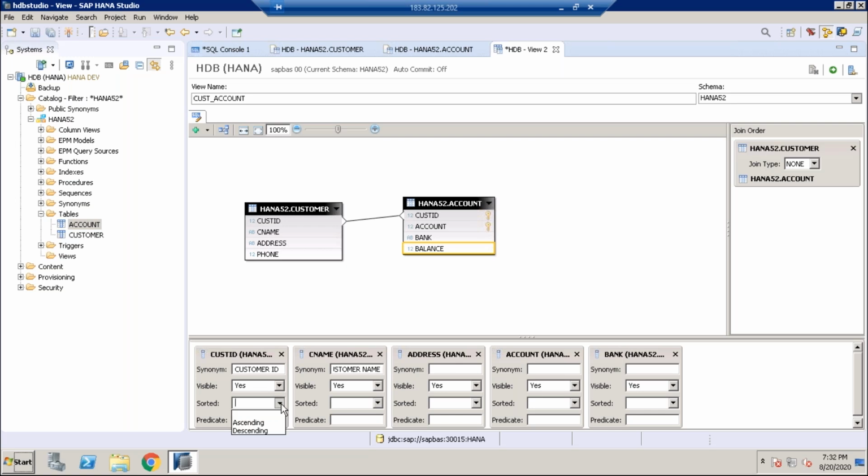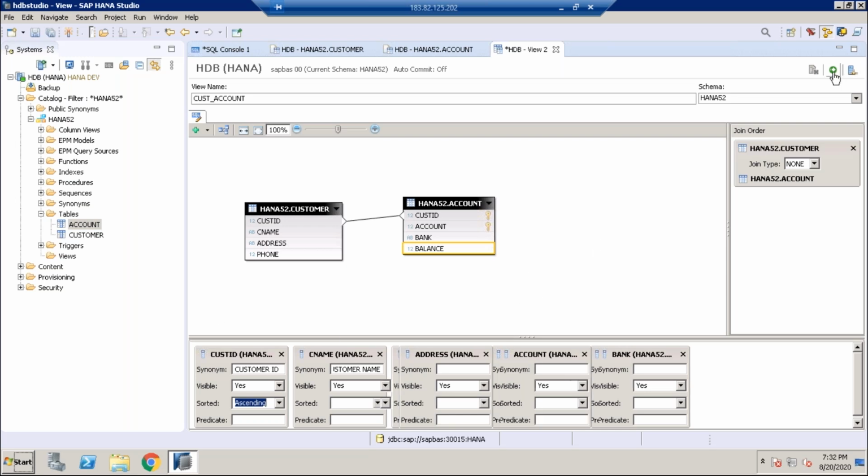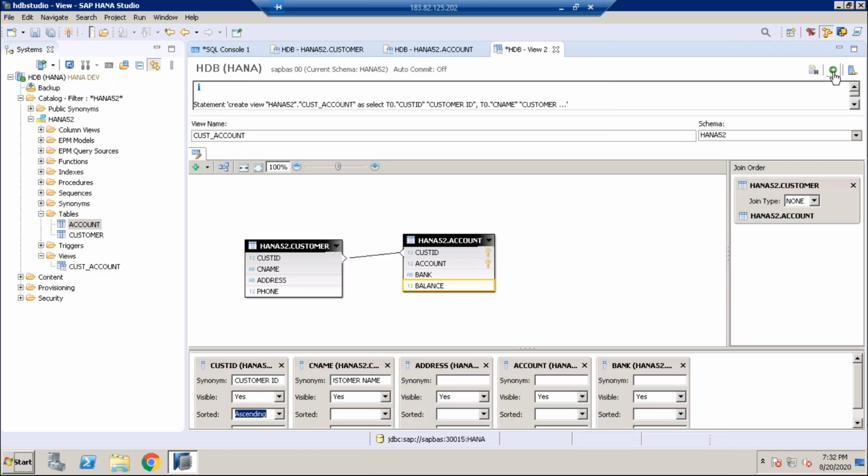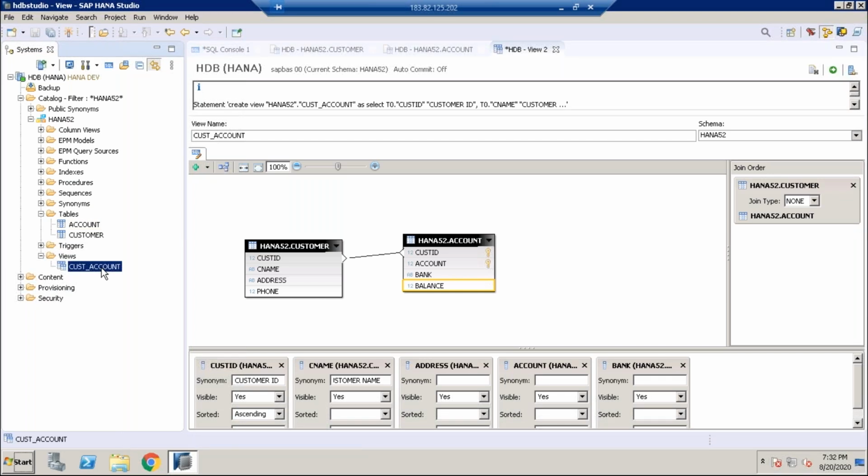They're all visible. Sorting is based on customer ID in ascending order. Then create the database view and execute. The customer underscore account database view has been created successfully.